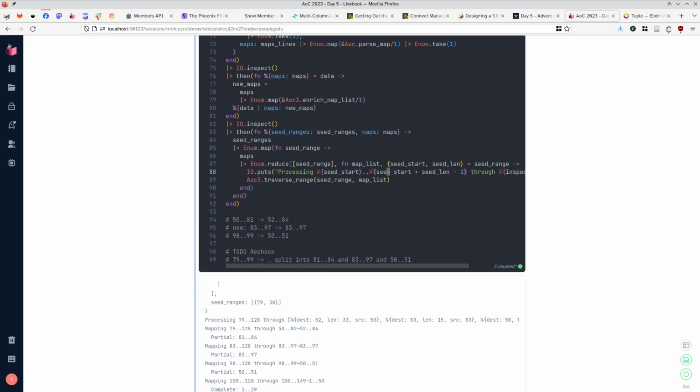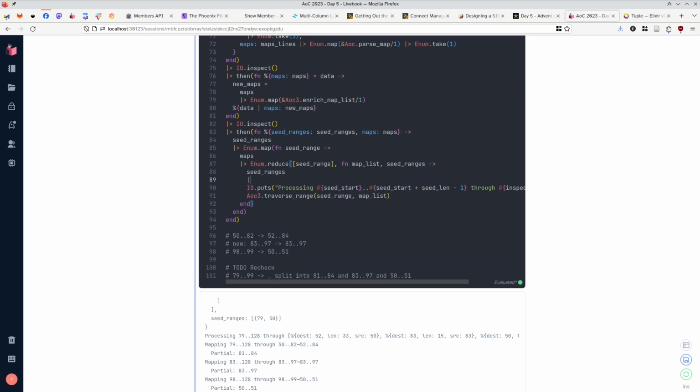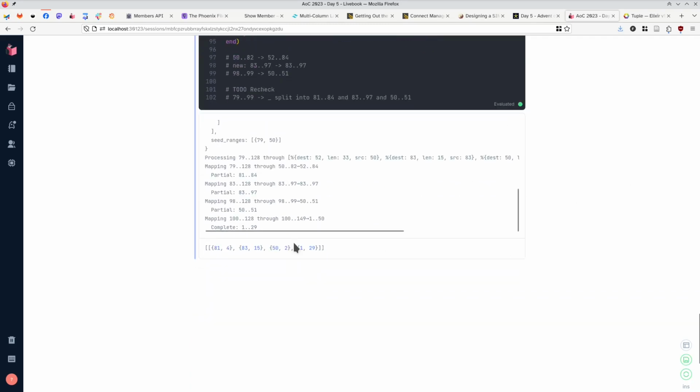Then here, we don't have one seed range, we have many seed ranges. So then we take the seed ranges and then we flat map them. So this is basically the same as before, except we're now expecting to receive a list of many things and then returning, we're expecting to return a list of things. All right.